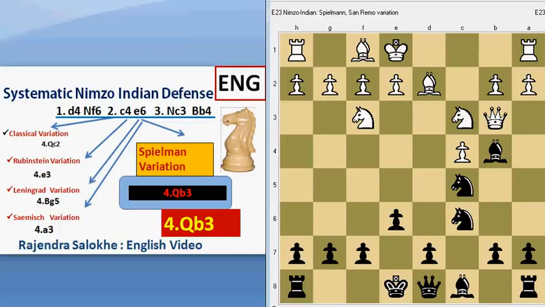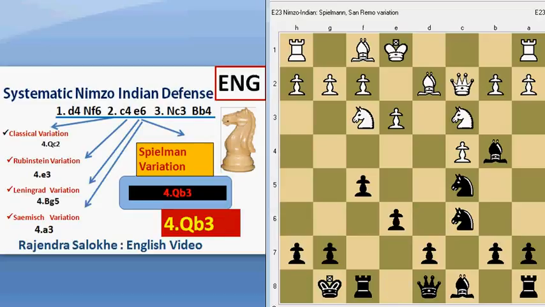Now we come back. Queen takes c2. See, some of the moves of various variations keep matching, because queen going to c2 is the classical variation. First move in red means the fourth move after you finish the main Nimzo-Indian moves. Now he pushes this pawn to f5. It seems a little disturbing to the castle, but again you cannot say anything about Nimzowitsch. He plays e3, castles, and he castles short. It's not that he is intending to castle long and then disturb the castle. He's just pushing the pawn up. Sometimes in the Sicilian also, pushing the pawn up by white gives an advantage to white.